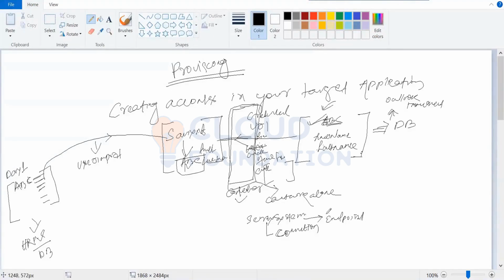Now, once our endpoint is ready, what are we going to do? If you want to create a user in your target ABC application, I will go to the ARS menu. In ARS, I am submitting a request access for others.